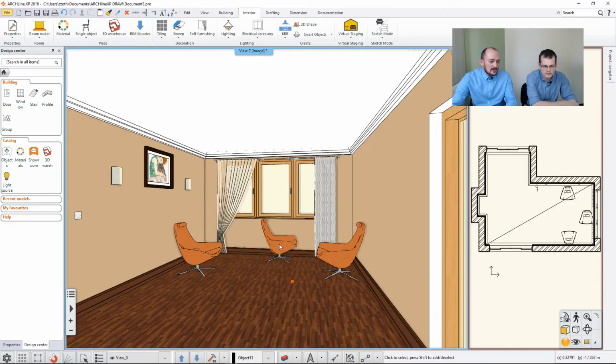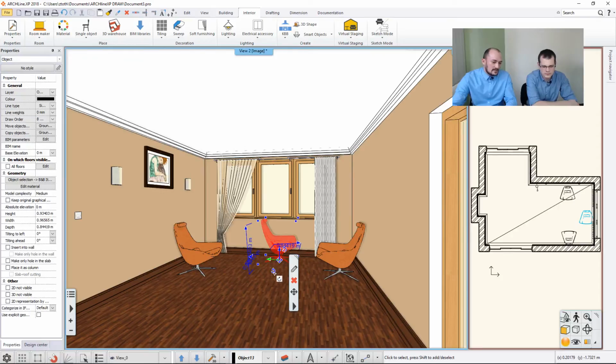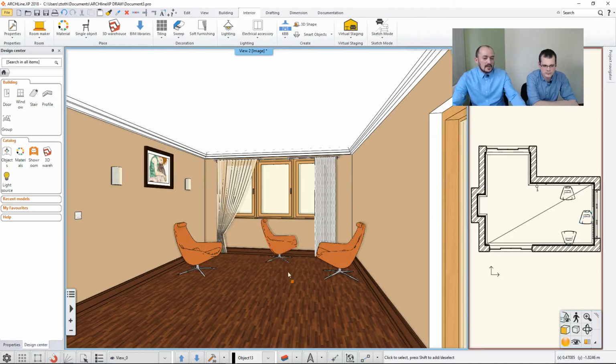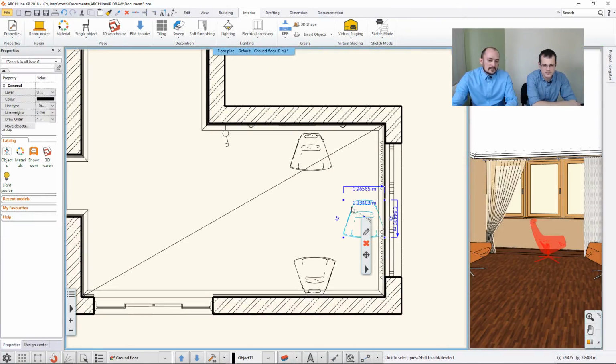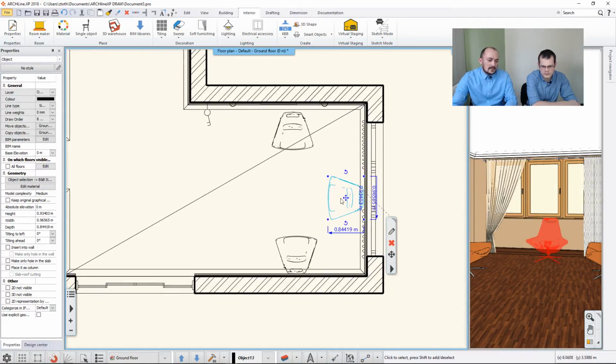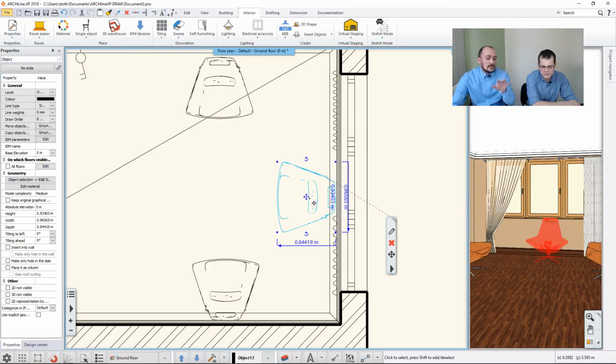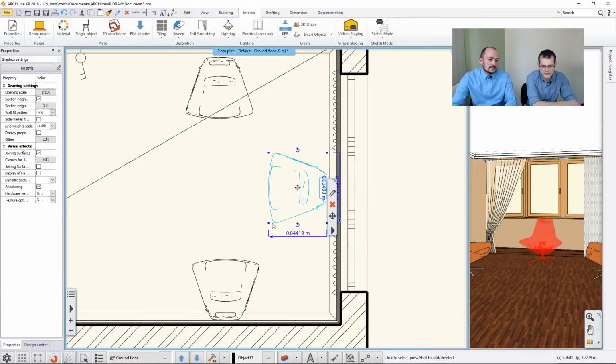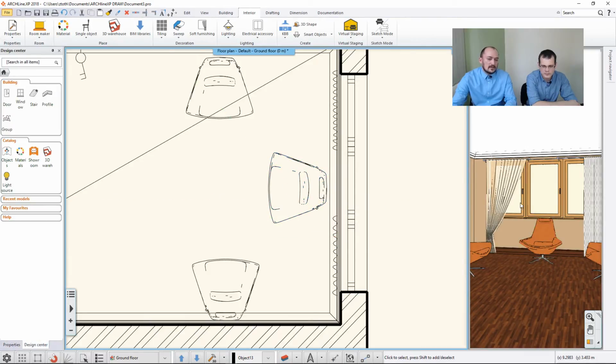So what happens if I already have that over there? I can just select it and I can use the rotate. So this is what happens in the 3D. Or I can just do the same in 2D. I just click here and I select this chair here. I just click on rotate, either freely or 90 degrees. And then if it's too close to the wall, I just click here. This is the movement marker. These are markers here. I can click on the movement marker and I click on move and move it someplace else. And if I like this place better, then I use it here.